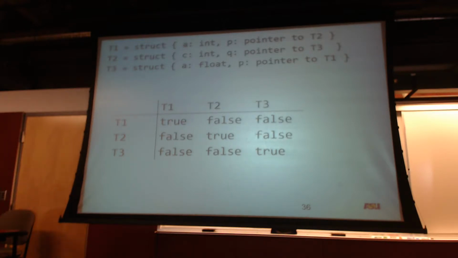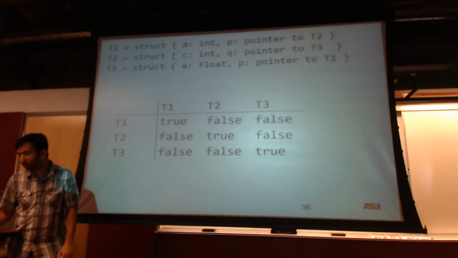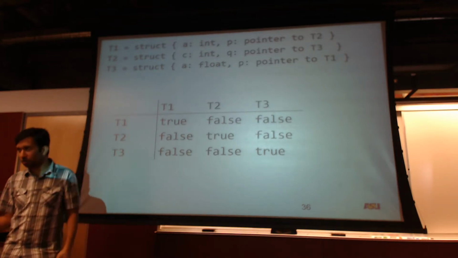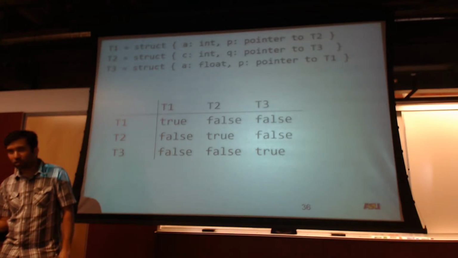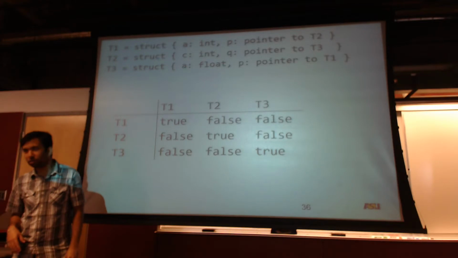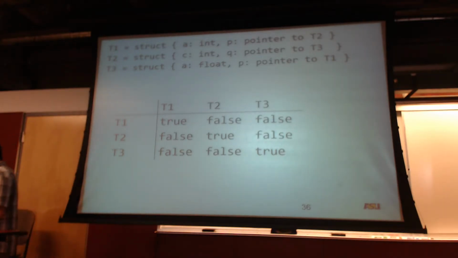Any doubts? Is this polynomial time? What do you think? Do you think it's polynomial time? What is the order? N squared? Yeah, n square. Order n square. So this is a polynomial time algorithm. Why is it important to you? If it's polynomial, compile time, runtime. Yes, compile time will also decrease. So yes, this is a polynomial time.